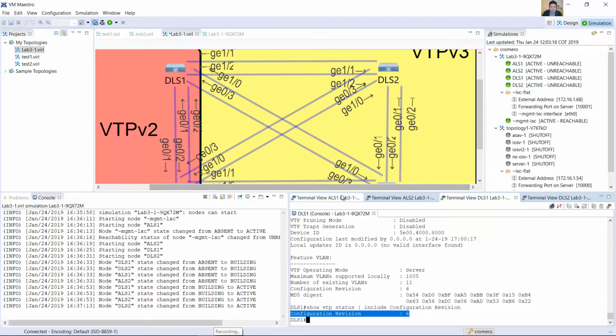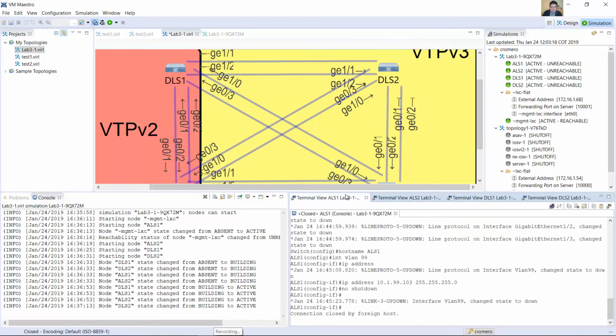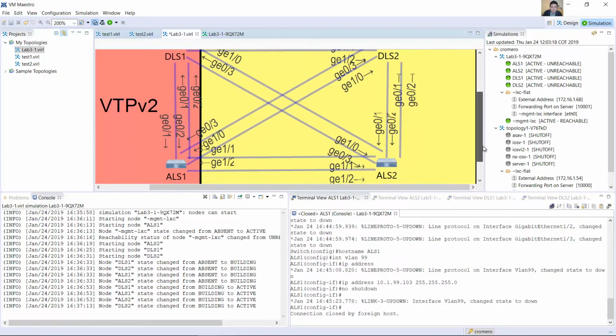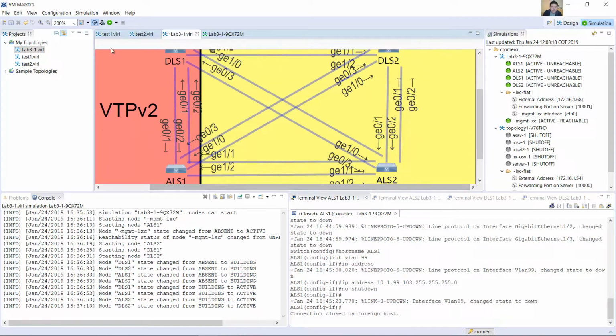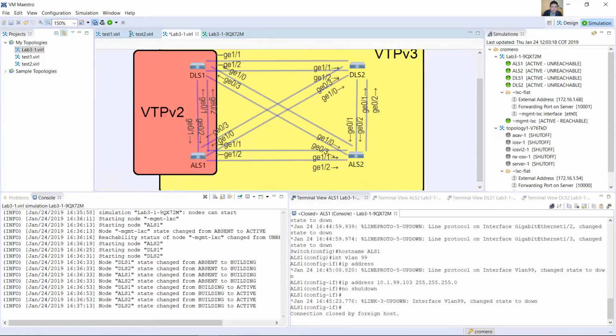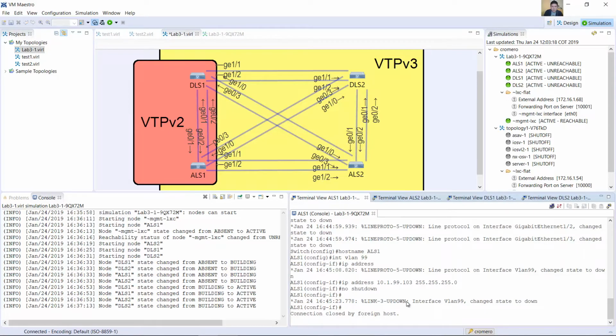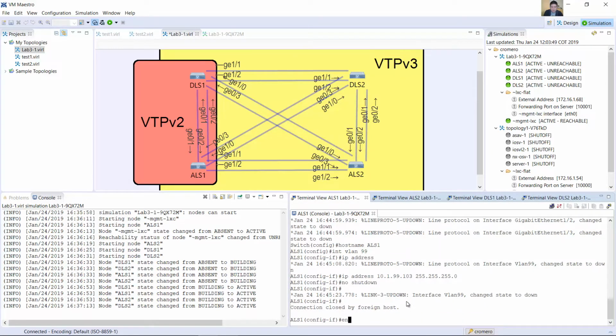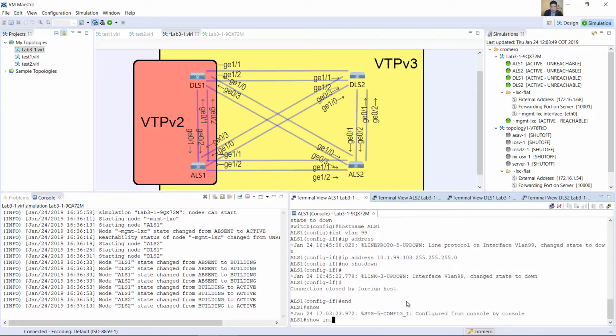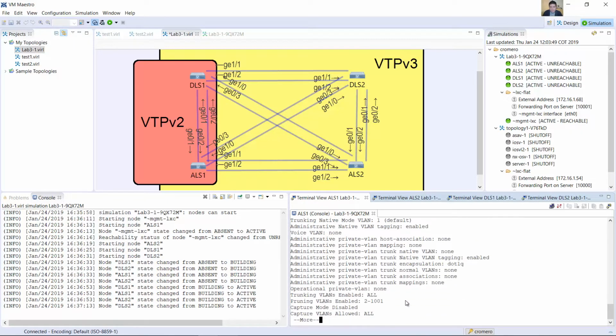For example, gigabit 0/1 on ALS1, and show interface gigabit 0/1 switchport.